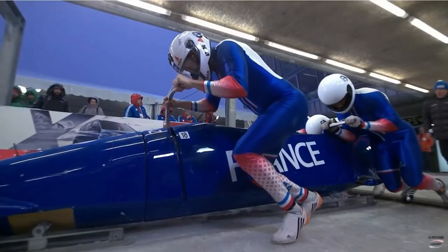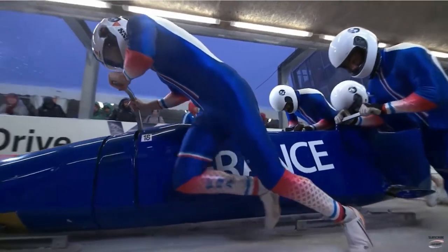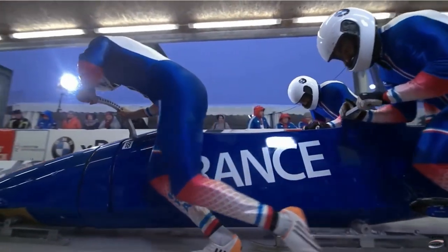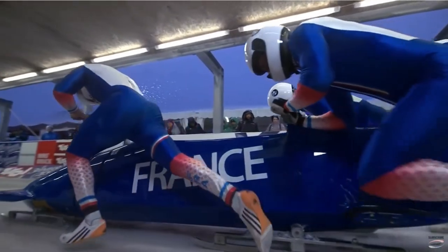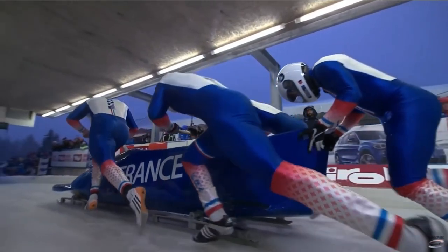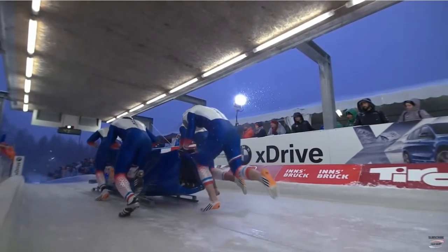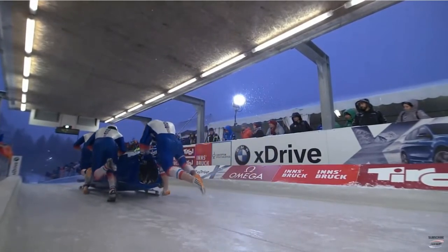The start is going to depend roughly on which position you are within the team, but whatever position you are, you have to move into the sled and push through it, keeping the sled in front of you. As we can see from Mika Moore here, someone I know quite well, they practice this on dry side with various looking sleds and prowlers, and they also pull sleds to help recreate the position they would need to be in to push a real bobsled.